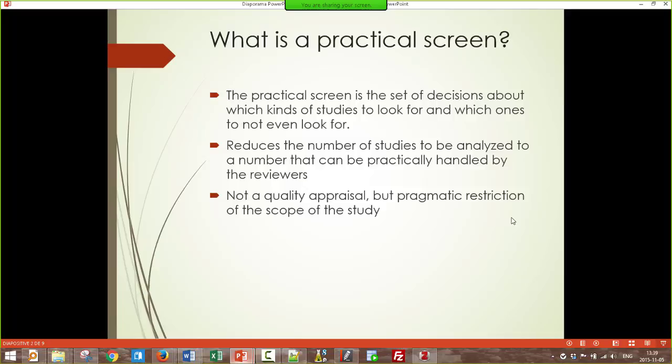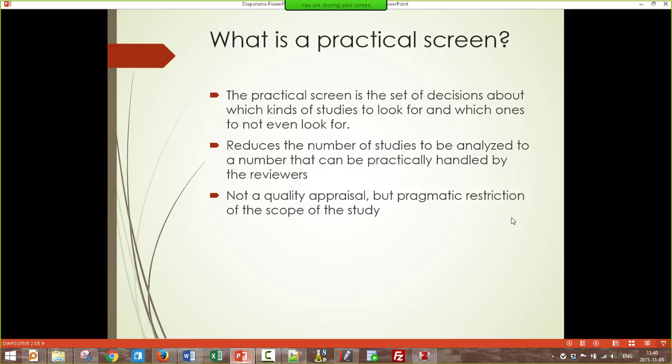For quality appraisal, you actually read the studies or at least look over them and you make an evaluation of their quality. With a practical screen, you don't even look at the studies. You just say, I'm not going to even look at this. And so you can't say that it's high quality or low quality. And this has some implications because a lot of times people make practical screen decisions. For example, a common one that I'll talk about is, I'm going to do a literature review and I will only look for the top journals, the highest quality academic journals.